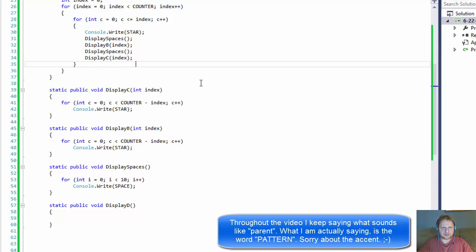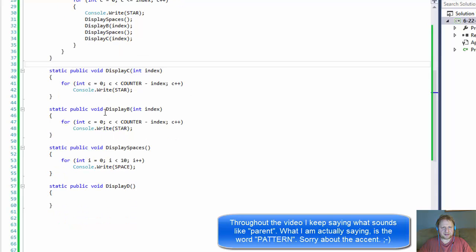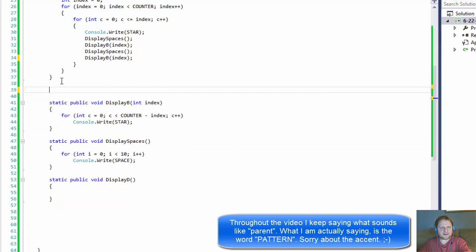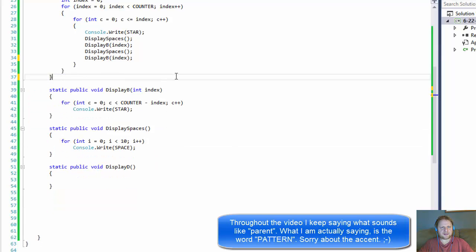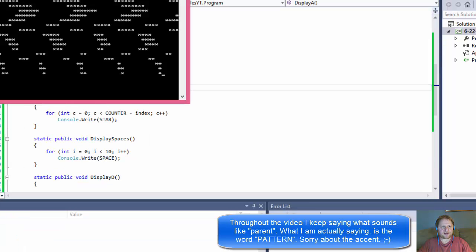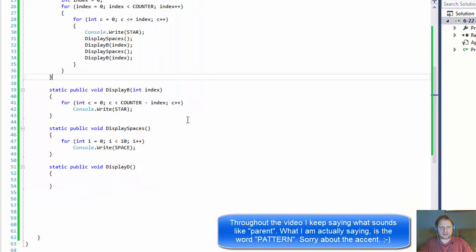Okay, so if you look at C and B, they're exactly the same. So we really just need one. So I'll just go B again over here after B space B, and I'll delete the C. That's my bad. I mean, if I run, yeah, nothing changes. It's still 10 stars.